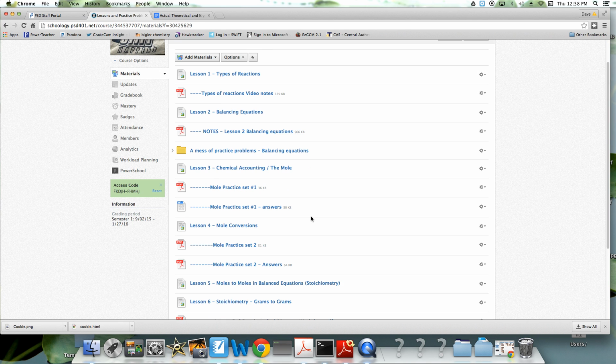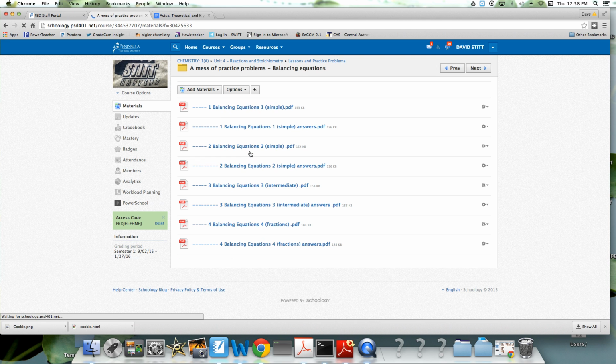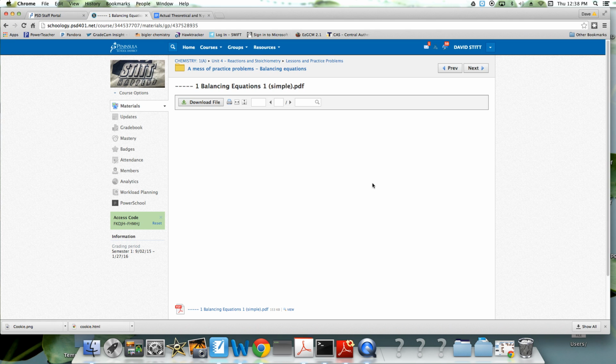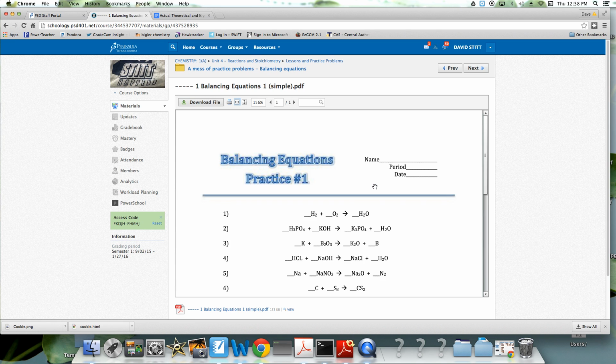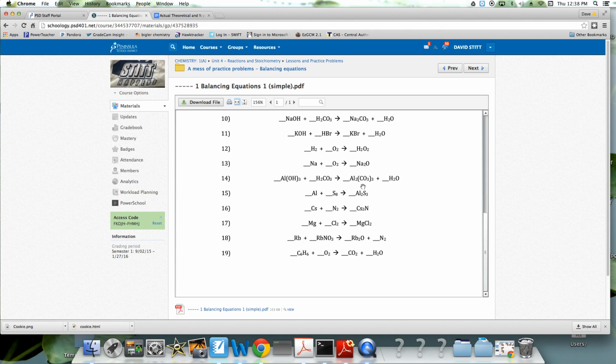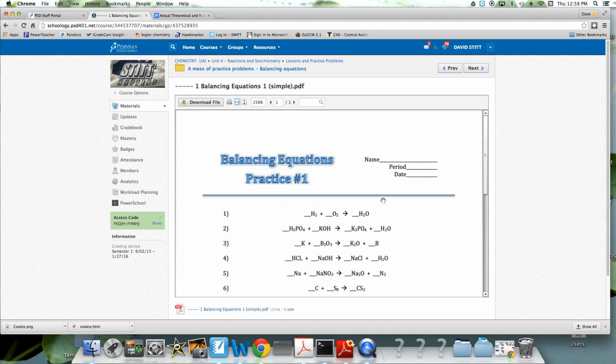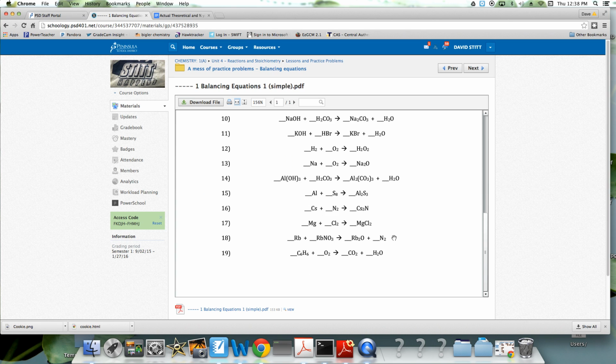there's a couple of different ways you can do practice problems in here. For example, when I look at balancing equations, I've made varying levels of practice problems, and you can pull in a PDF that you already have so you don't have to retype it all. Or you can turn this into a downloadable assignment that they would fill out and then upload back to you. They would resubmit it right back to you, so that you have a paperless way to grade your classroom.